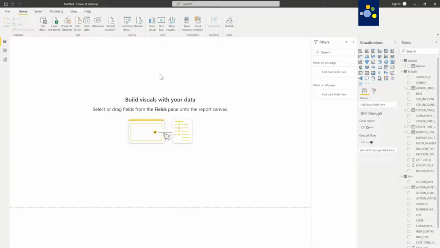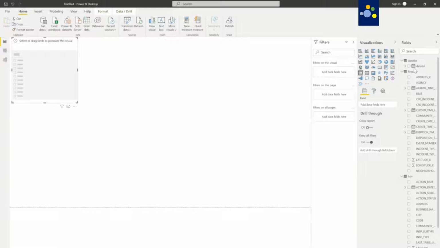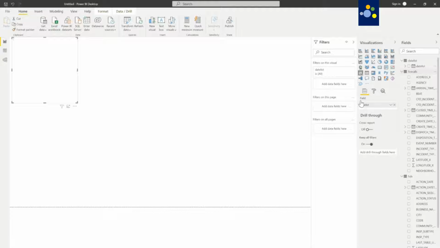And I'm going to drag in two slicers. So first slicer, I'm going to click here. And it's going to give me a box. I'm going to select date list, okay? Now, here's a little catch. Whenever you're using these category fields like I have, you really should use those for your slicers. So don't use the date that's in fire calls. Use the date from your bridge table, okay? So that recognized it as a date. Power BI recognizes this as a date. And so now I've got this little slicer.